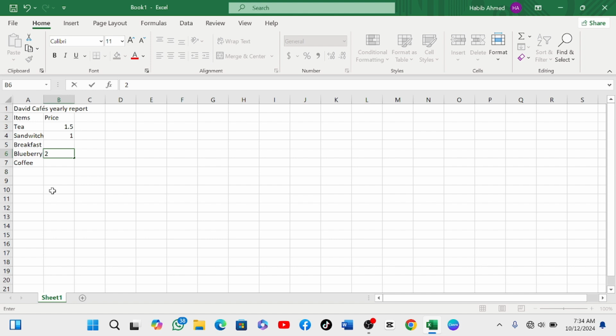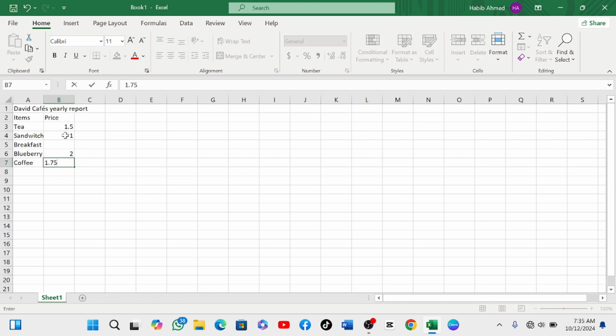You can see before we had the blueberry muffins. It disappeared, but if you click here, you can see in our function formula bar the blueberry muffins. No, it never disappeared. We will just adjust the cell. So we can have 1.75.